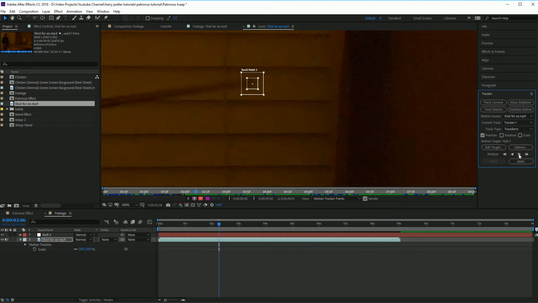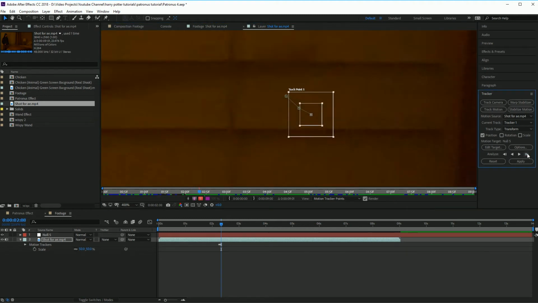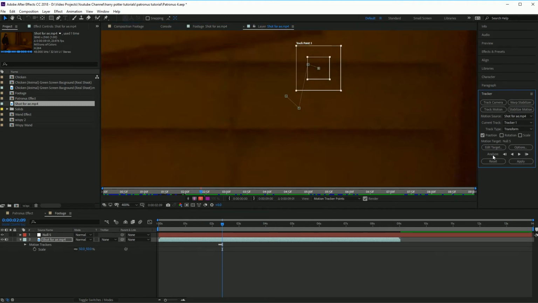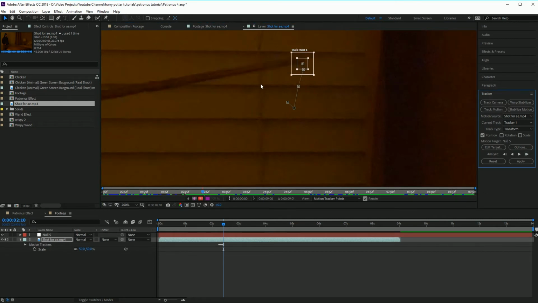But I can already tell that we're going to have to go frame by frame, which is this button right here. Analyze one frame forward, and then we'll make sure to move this around so that it's centered over the wand. So you can begin doing that now. So you click this button, and maybe even zoom in more so you can really see the end of the wand. And frame by frame, we're going to move this around. And you're going to do this for as long as you want the wand to be tracked. So I'm going to fast forward now that you kind of know how to do it, and I'll meet you at the end.